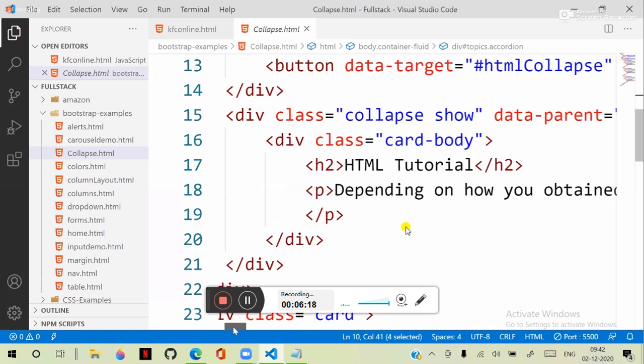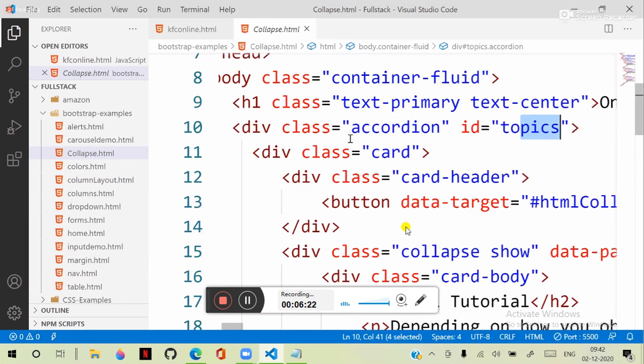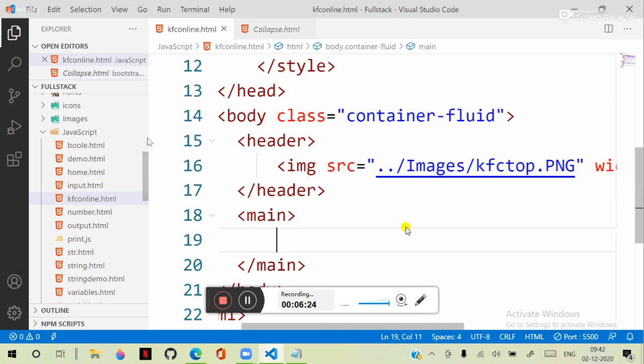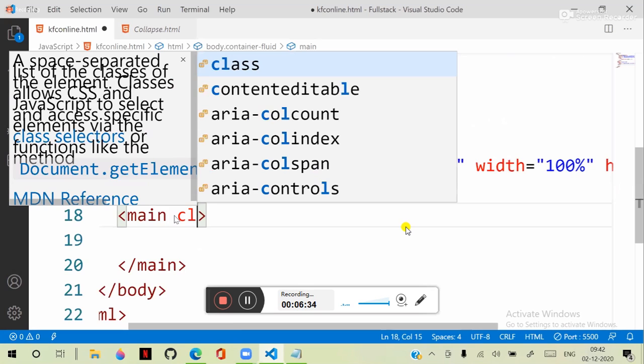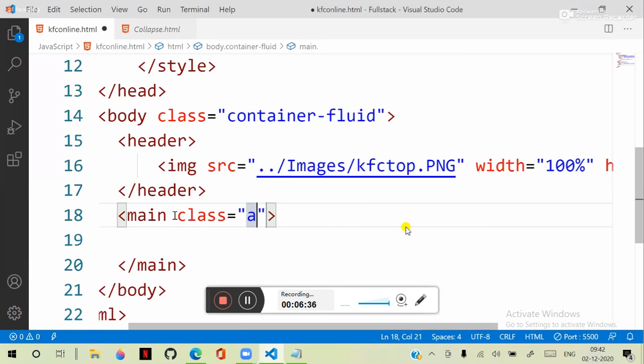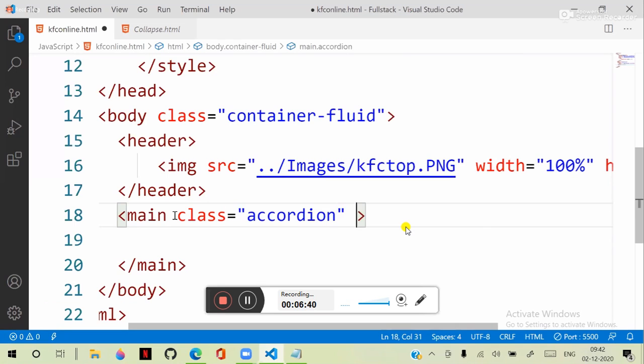How we have to define them, we know the process. I will copy that. Already we learned how to design accordion. I will keep that here. That means this main should have a class accordion. So we are using the class accordion.